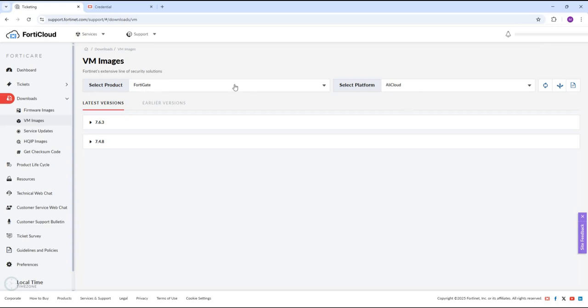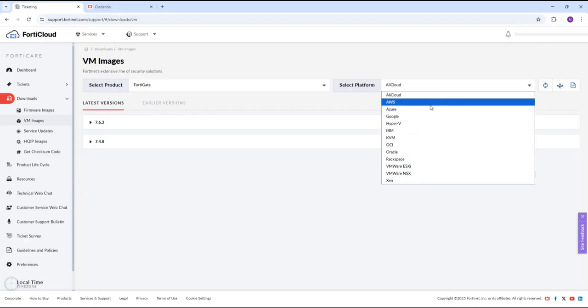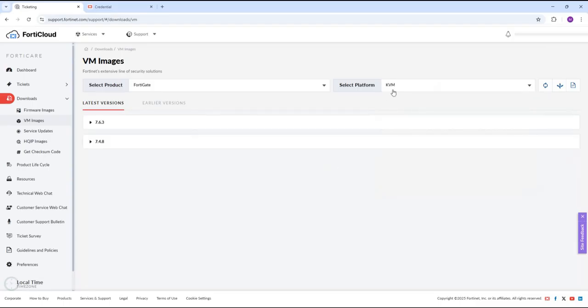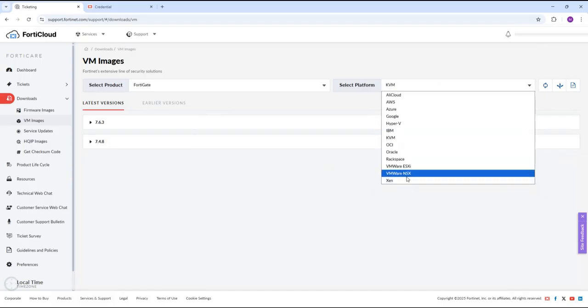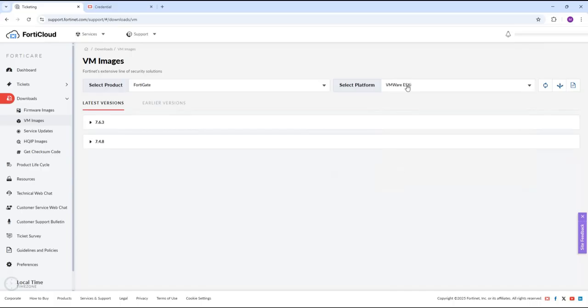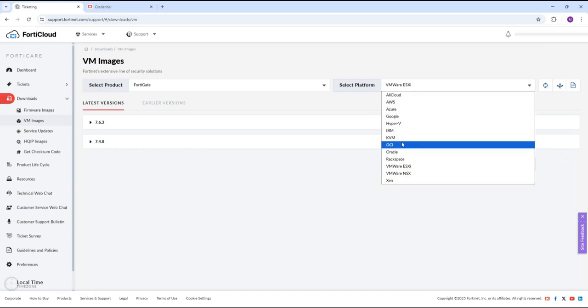And for what purpose you need this image, where you want to run it, in Azure or AWS or Google, where you need. So I will select KVM. KVM is supported for EVNG and GNS3. So we should use KVM. If you are using VMware Workstation, if you don't want to install inside EVNG or GNS3 and want to install inside VMware Workstation, then you select this. But now I don't want this for VMware Workstation. I need it for GNS3 or EVNG.